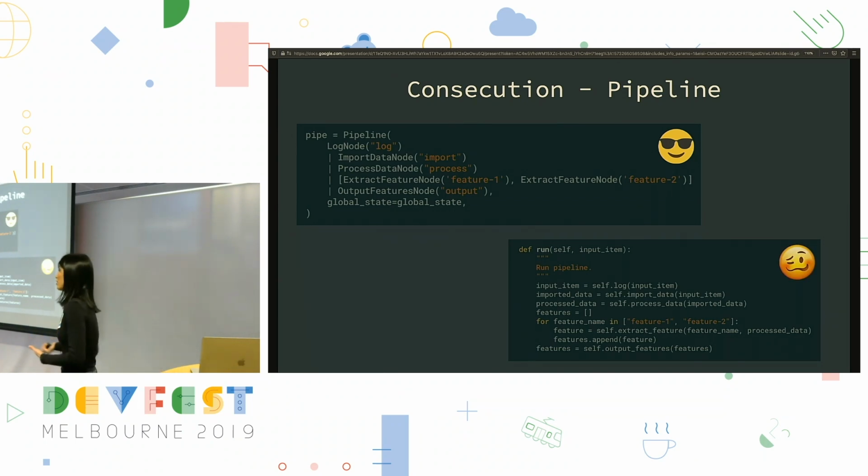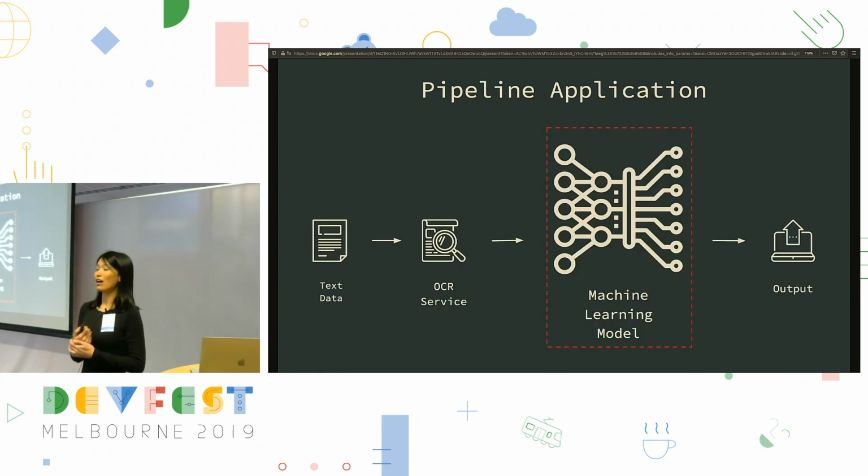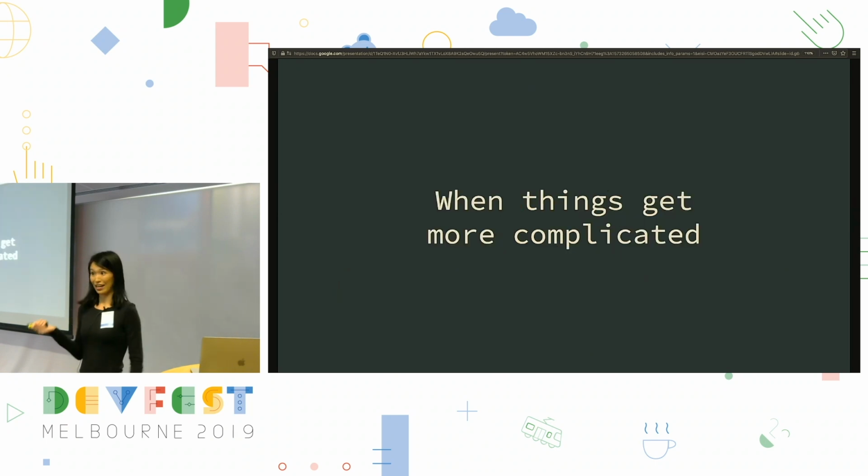A library framework like consecution actually helped me to achieve the goal at that phase of the project, which is nice. But then, later on, down the track of the project, the team and I realized we have to collect our own data and train our own model using machine learning and deep learning to improve the performance or accuracy of the feature extraction. And we also want to use that trained model in production environments as well. That's when things get a little bit complicated.